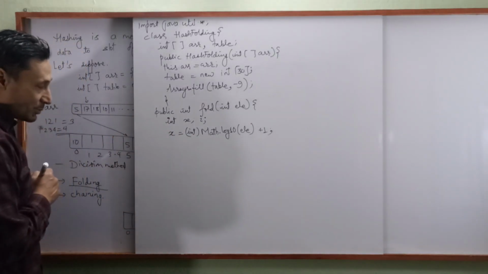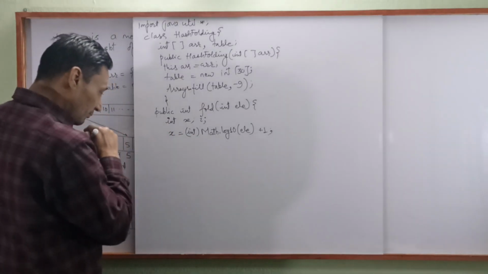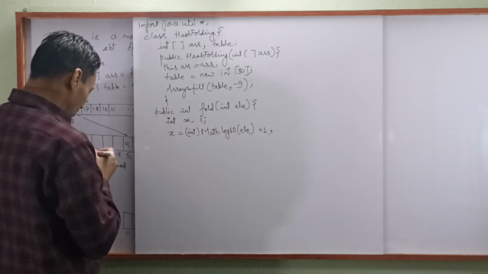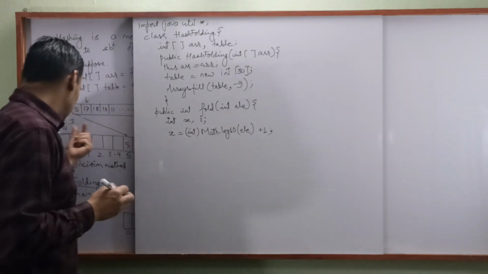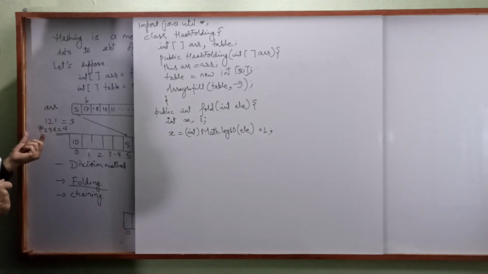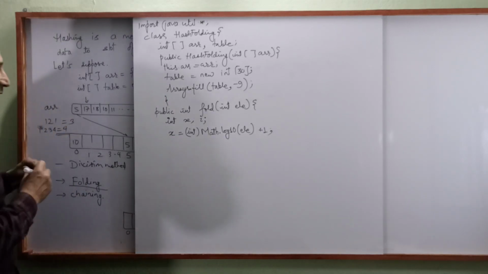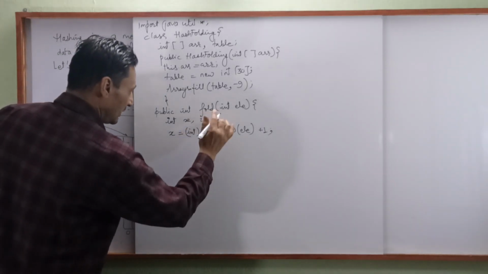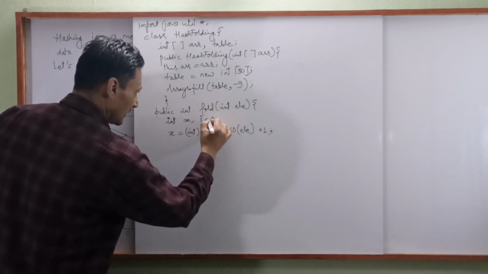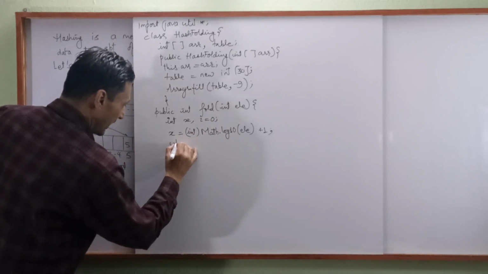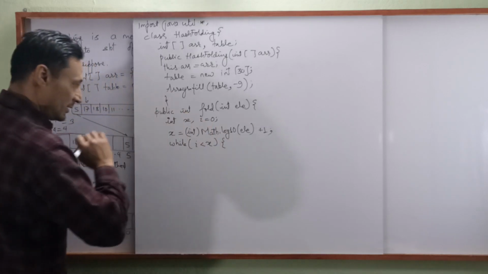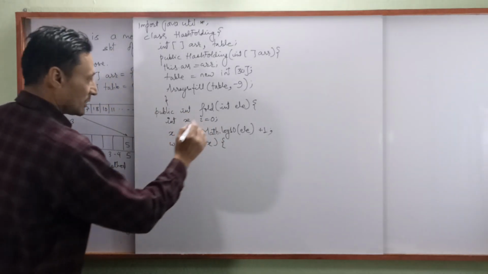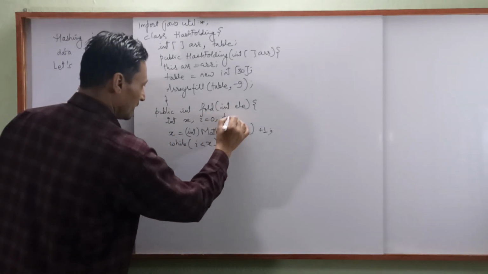Okay, now what we do here is, now we have to sum these individual digits. We have to get the sum of these individual digits. Okay, so now let's suppose i is equal to 0 here. Now let's assign this, while i is less than x, then whatever we are supposed to do, let's declare one more integer variable f.